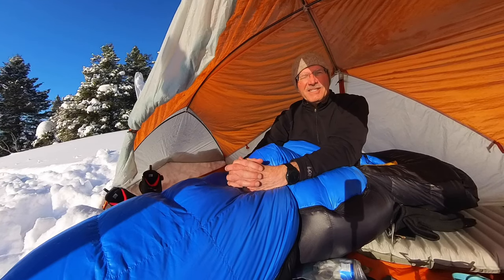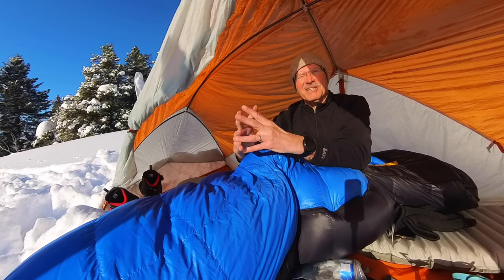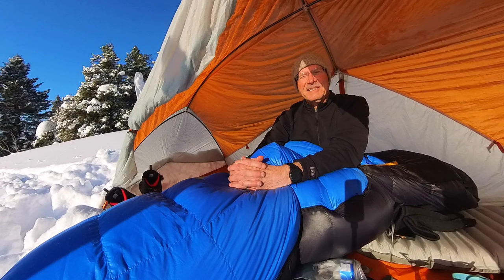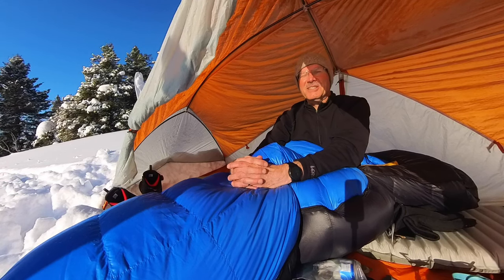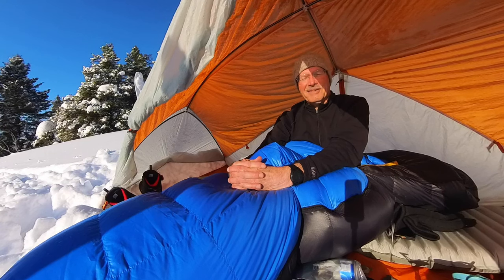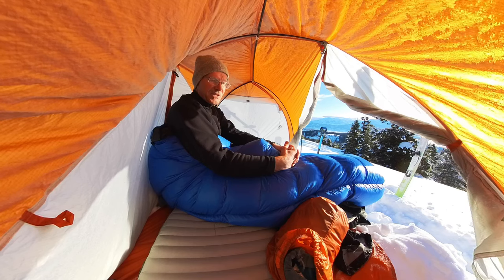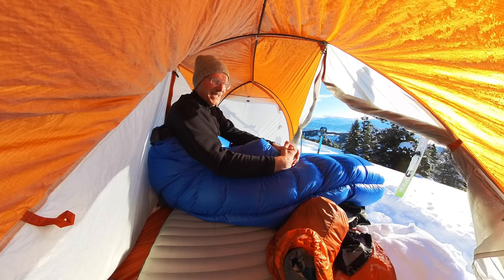Well, I'm all done with breakfast and it's time to pack up this camp. It's amazing, boy, that sun feels wonderful this morning, and I have my tent pointed east, so the sun is just coming in here right now. Even though it's reasonably cold outside, I've got a little microclimate. It's just absolutely wonderful.